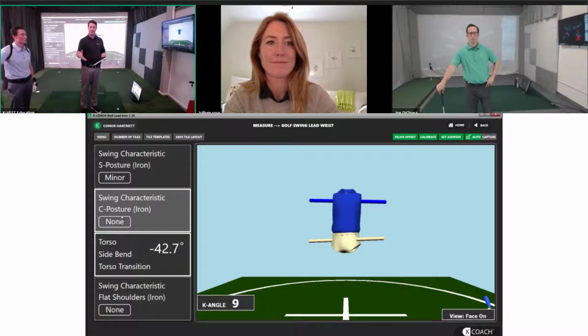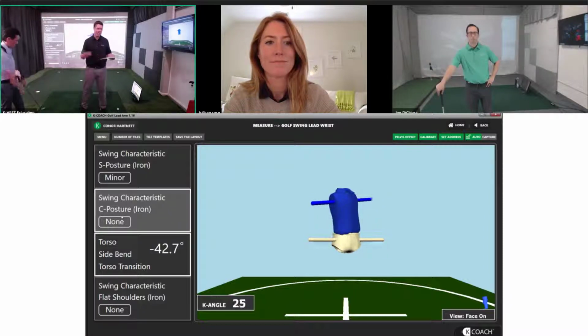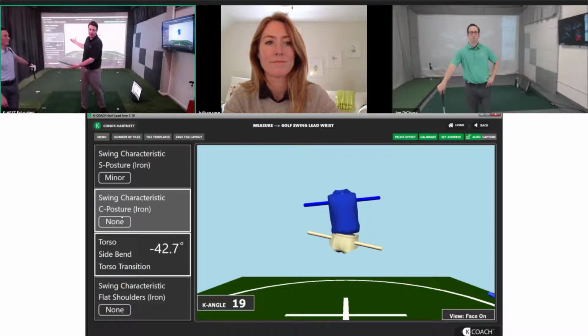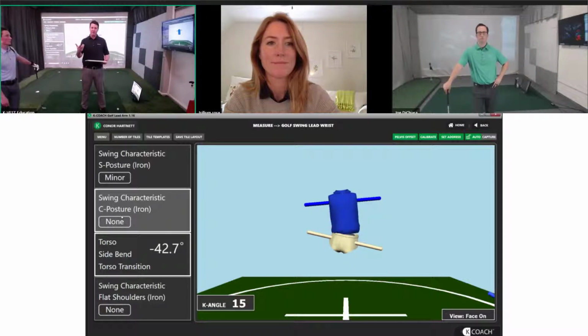Like in our swing summary, you can actually edit the ranges. So if Mr. Jones comes in and he's 68 years old and he's had back surgery and he can only turn 60 degrees, you can change the range. So if he goes 60 degrees, it's going to turn green, and he doesn't have to move like a 28-year-old tour player. So great question. You can definitely customize it anywhere in the software.